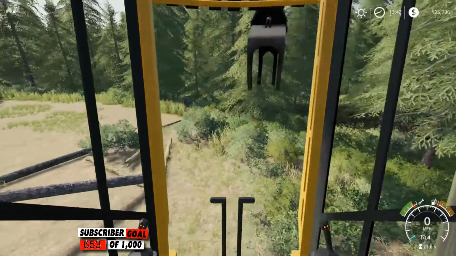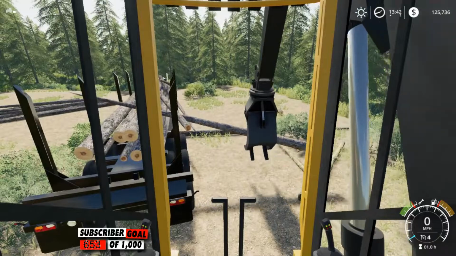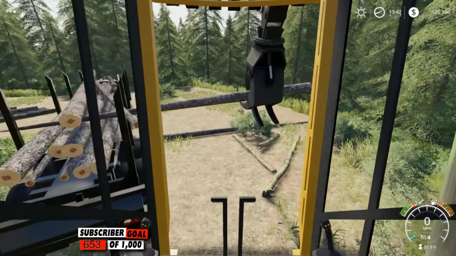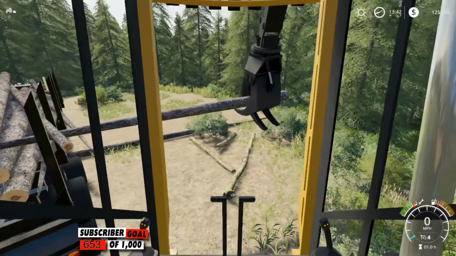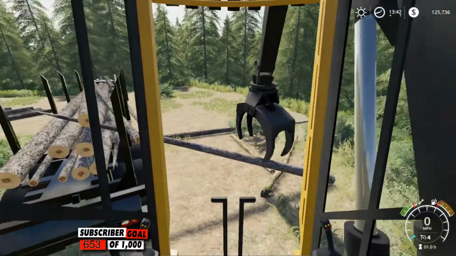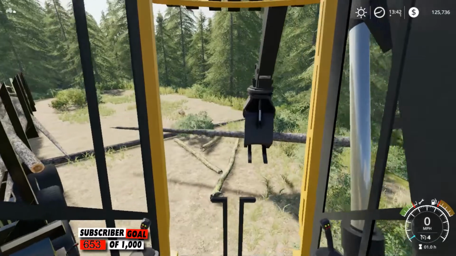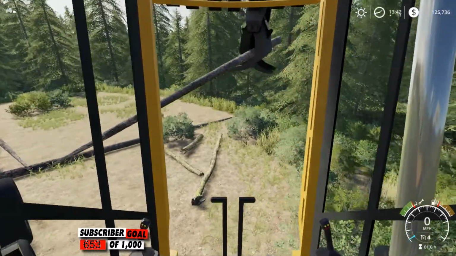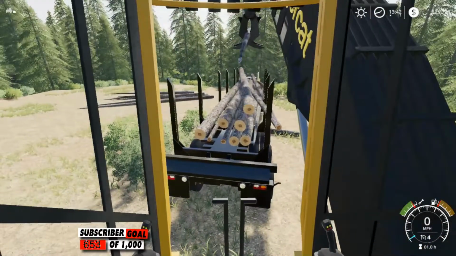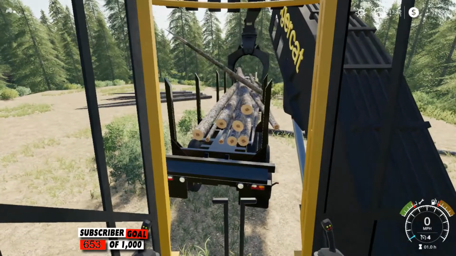Alright, let's see if we can clean this up a little bit. I hope I don't make a mess. I'll try to pull it just straight out. Yeah, it doesn't want to come out of there. There we go. Now it's going to get crooked in there.